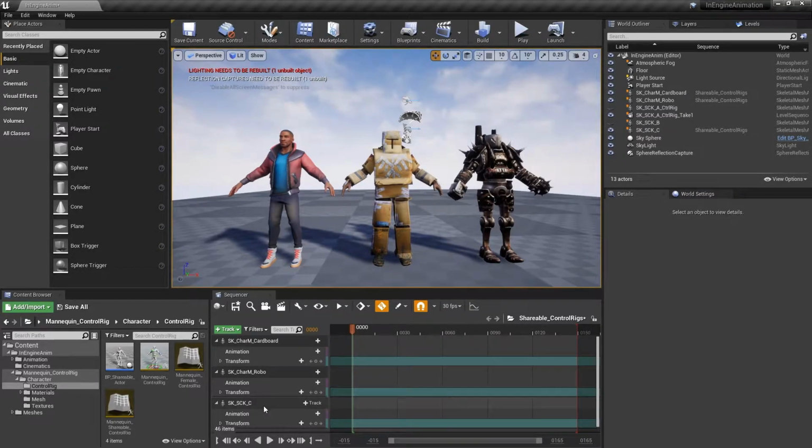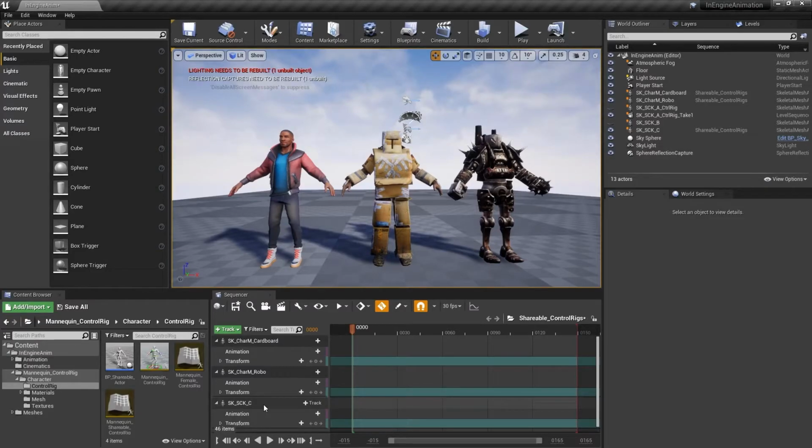For the rig sharing to work, the bones of the skeletal meshes must follow the epic skeleton naming conventions, and so we're in luck because all of these characters do conform with the epic skeleton naming conventions. It's important to note though that the rig sharing may not work on every asset out of the box due to skeleton hierarchy issues or axis orientation based on how the skeleton was created.